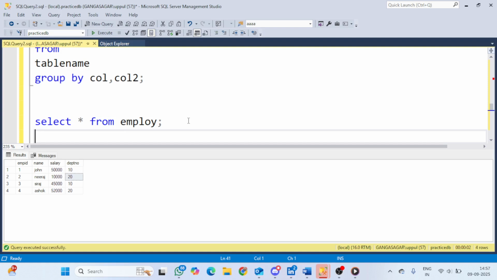Select department number and count of star, which counts the number of rows in the department, with an alias name as count. I will explain aggregate functions in upcoming videos, don't worry. From employee, group by department number.